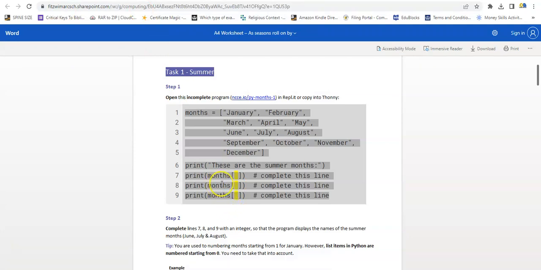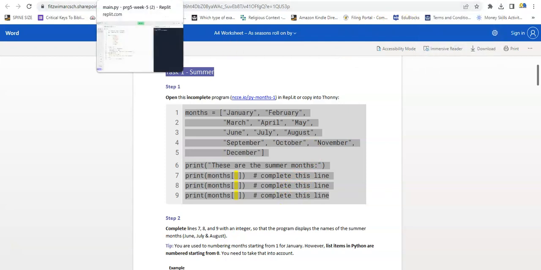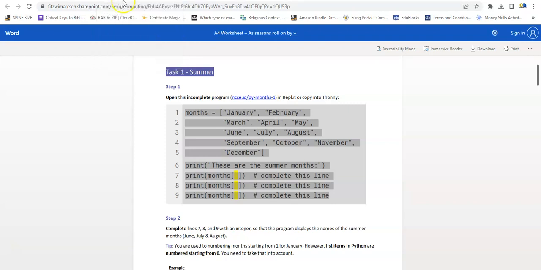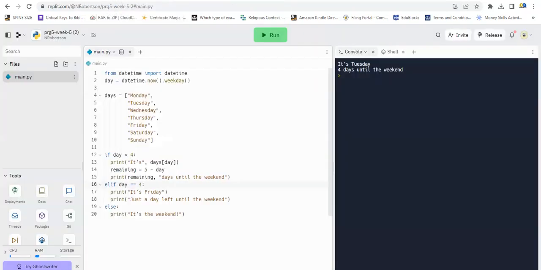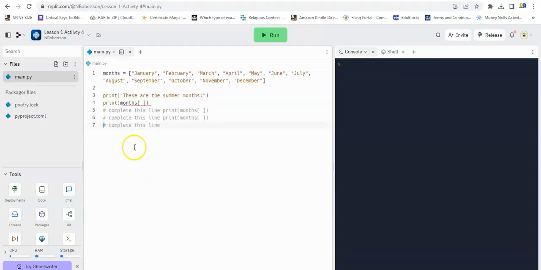So I need to print months, that's 3 times, and then complete. Oh, so I need to complete the line basically. Alright, so let's see if we can get back to what I copied. Okay, let me fix this back slightly.